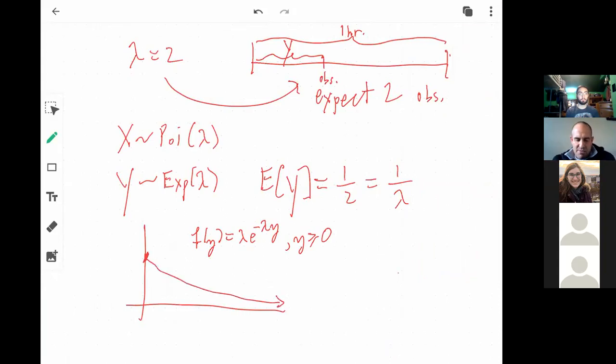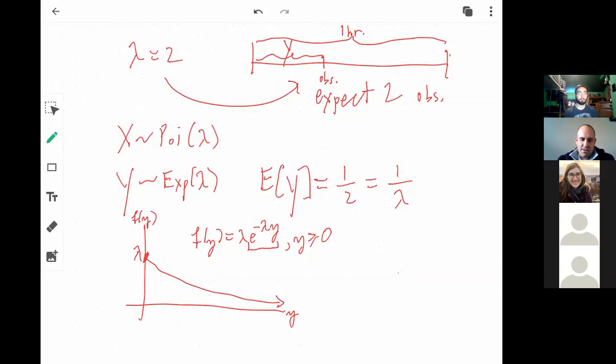If I were to graph that thing, remember lambda is positive, so e to the minus lambda y would just be going down like that, Madeline. Yeah, that makes much more sense. And this is lambda right here, where it crosses the vertical axis. Incidentally, this is kind of confusing. I'm using y on the x-axis right now, and this is f of y. I'm graphing y versus f of y. But that's why this thing is decaying like that.